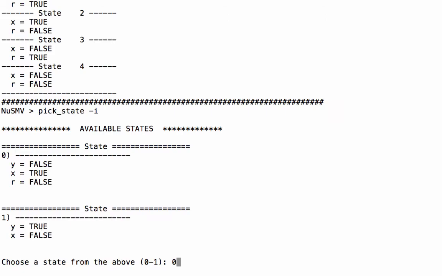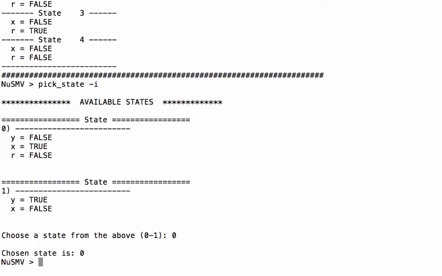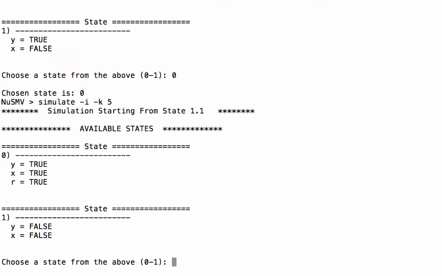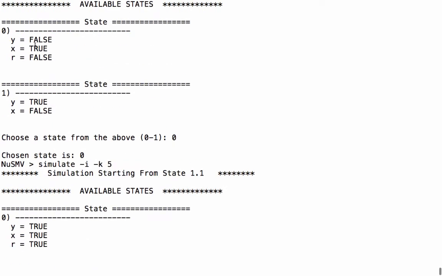Let me take this state and simulate for say 5 steps. So we started with the state x equal to true, r equal to false and y is equal to false.